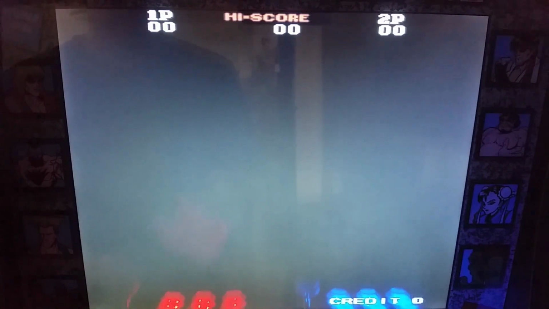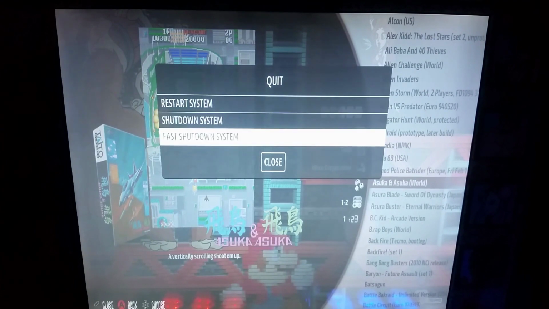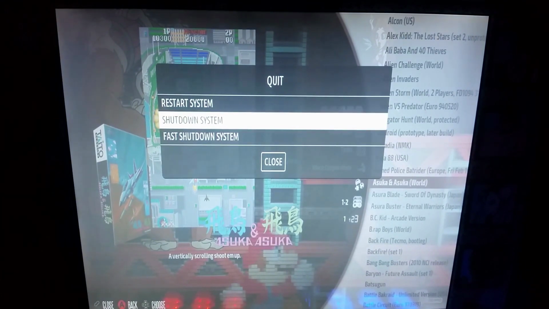Okay. So there's one more thing we've got to do here, because if we just turn it off, it won't save that information. So what we have to do is go to start and shut the entire thing down, okay? And I'm going to shut it down here. And then I'm going to reboot it and show you that they're still there. So I'm going to be right back. I'm going to pause it.